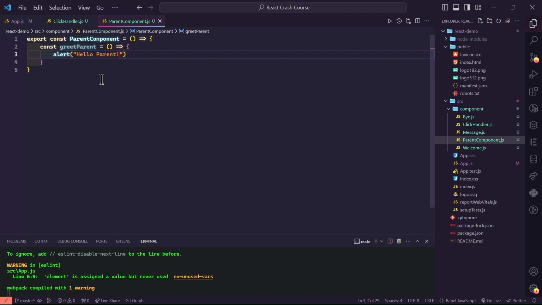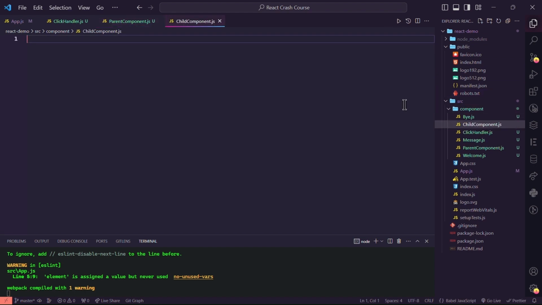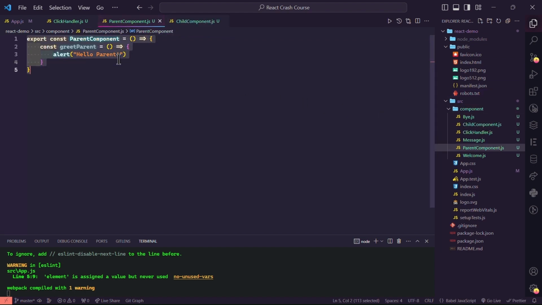Now what we'll do is we'll create one more file. As you can see, I've left the JSX empty for now. Let's go about creating one more component called ChildComponent. Okay, for simplicity, let's go about copy pasting things.